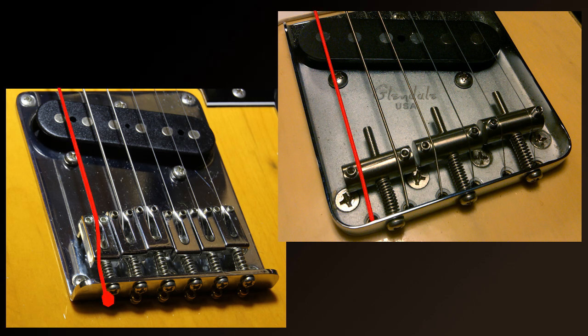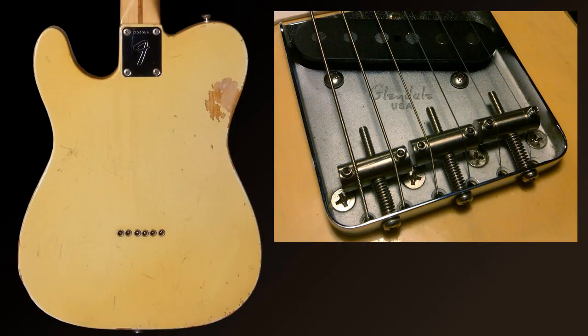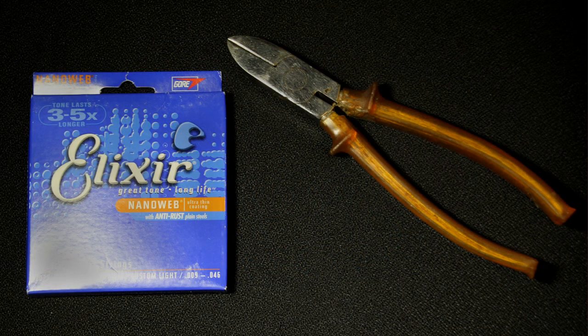At the bridge, the guitar can either be strung over the body or through the body. As the name suggests, with the through body style, the string actually passes from the back of the guitar through to the front. In this video, we'll be dealing with an over the body strung Telecaster. To do this job, you'll need wire cutters and a set of strings.